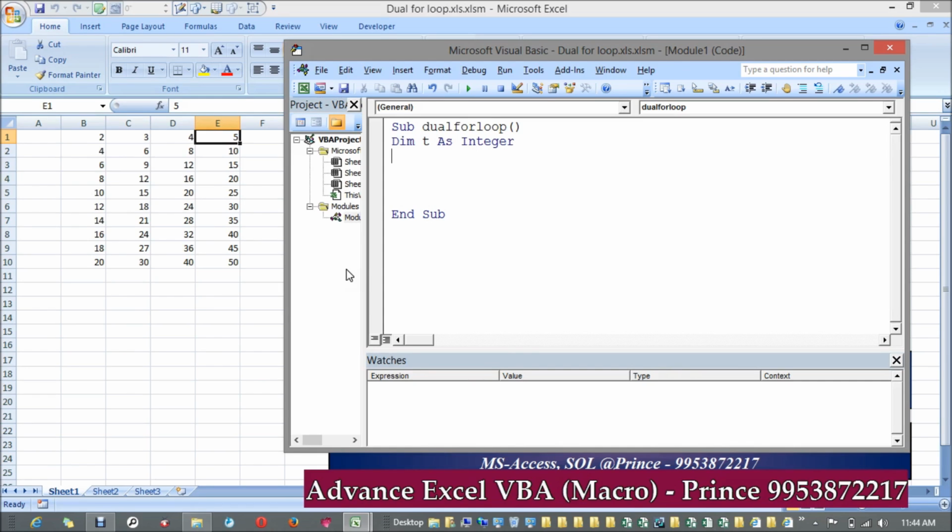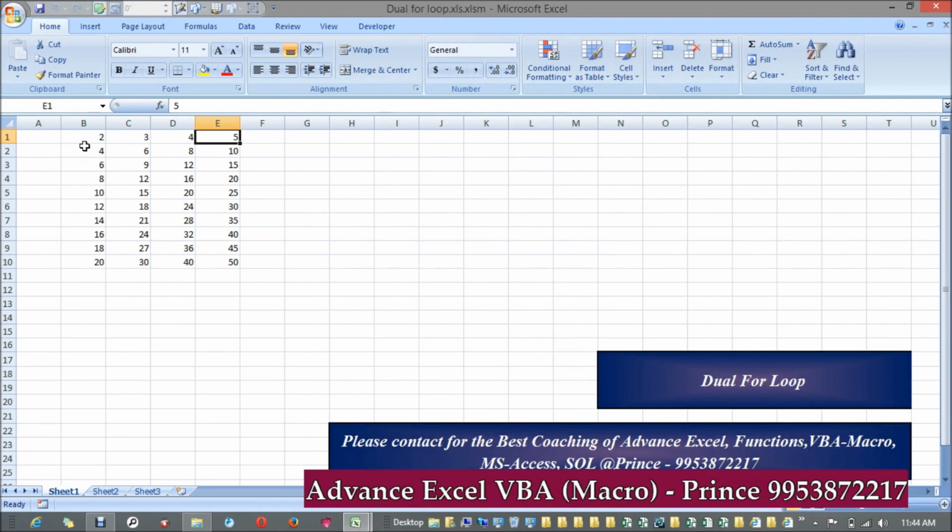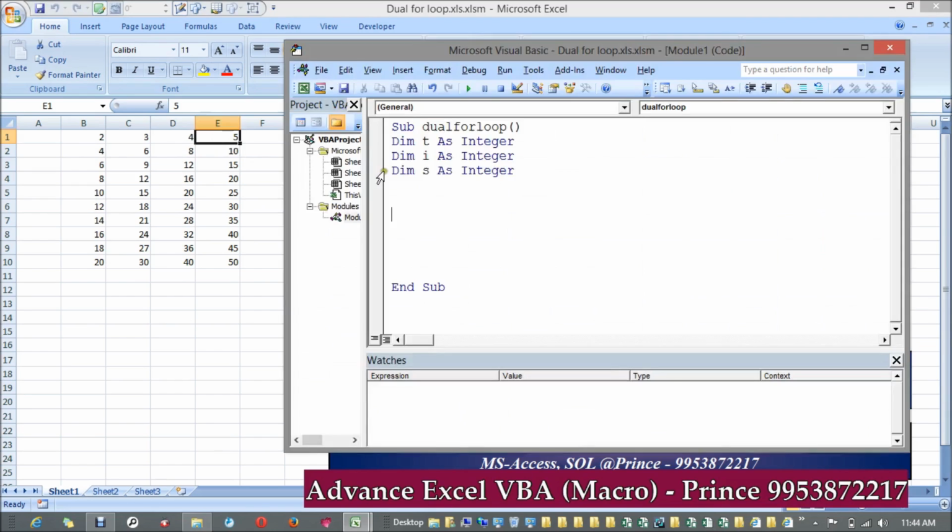I need one more variable which will hold my number of rows, dim i as integer. I need one more variable which will hold my multiplication, t with i. So dim, let's suppose I take s as integer. I have 10 rows and 4 columns.